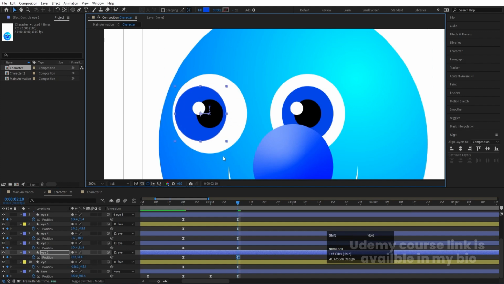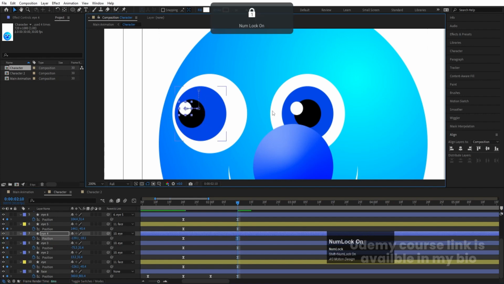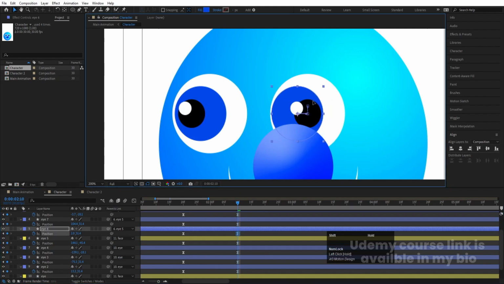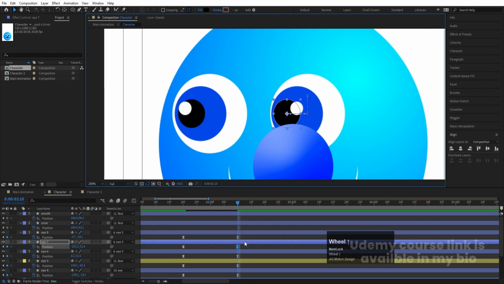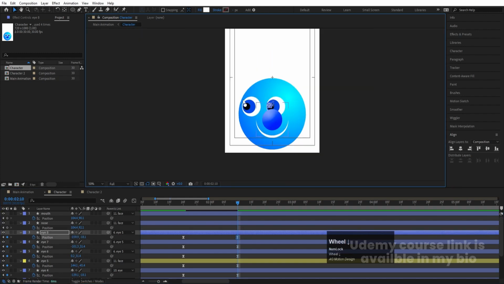It should move over here, then this, it should move over here, then this, it should move over here. Similarly, this one as well, let's move this over here, this over here, and this portion should move over here like that.